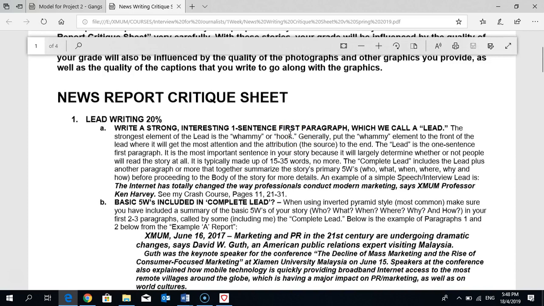Okay, one of the first things I'm looking for is a strong lead. In some of my classes, I make a lead. A lead, by the way, is just the first paragraph. By my definition, taken from a textbook many years ago, there's two types. There's the lead, and there's what this other author called the complete lead. He created this differentiation because first off, the idea of a lead is that you include a summary of the story.